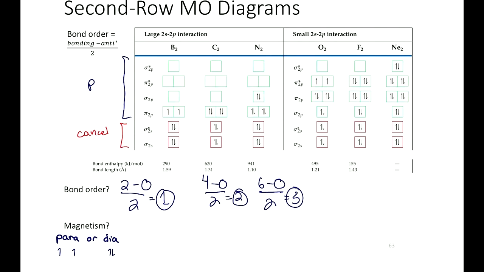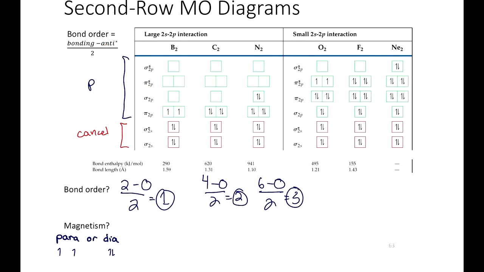No, they're going into an anti-bonding orbital. So will the bond order go up to 4 at this point? No, it's actually going to go back down because the 2 electrons we add are going to anti-bonding orbitals. So instead of increasing the bonding number, we're increasing the anti-bonding number. That's why bond order starts to go down.